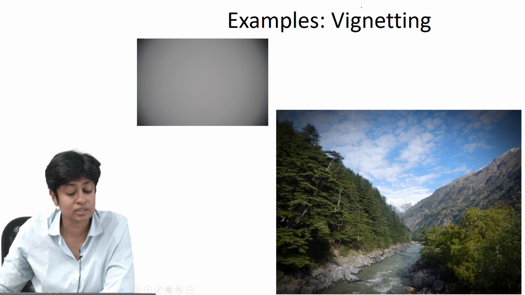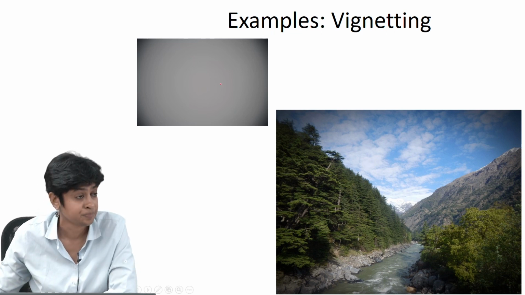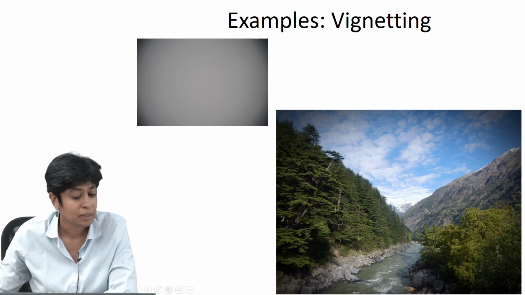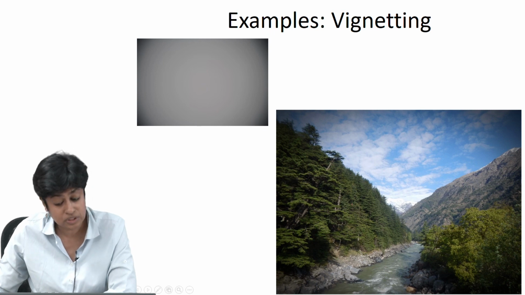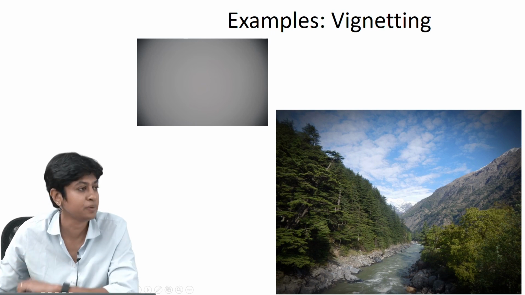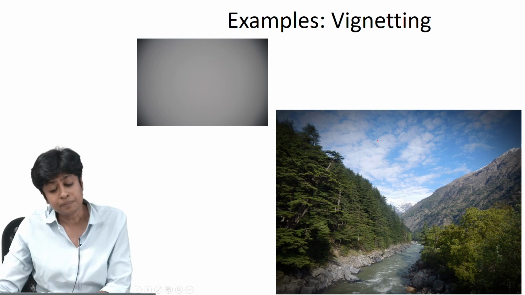Here this is just a photograph of a plane surface so that it's very clear. Actually this should have all been the same color, but you can see the corners are a little darker. And here's a picture taken in the mountains, and again you can see that it's darker in the corners, and this is a typical example of vignetting. So it's something that happens regularly, it's not unnatural for us to see this.